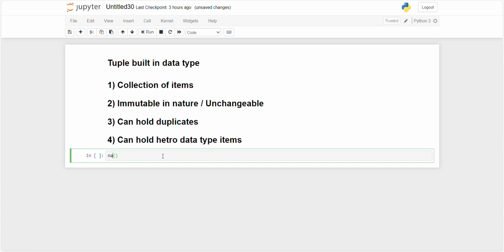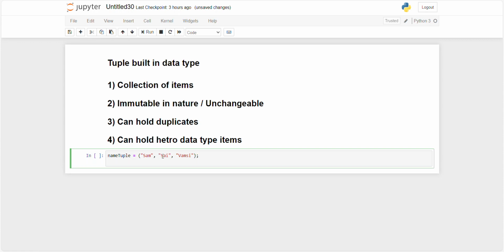Let me create one tuple, named name tuple, and add the names here like Sam, Sai, and Vans. So these are the names I have added, and let me print this tuple.